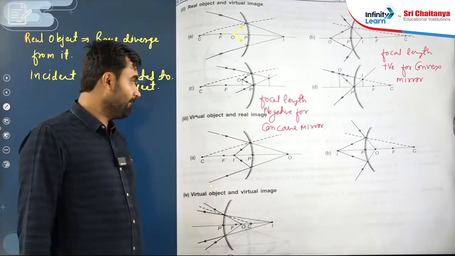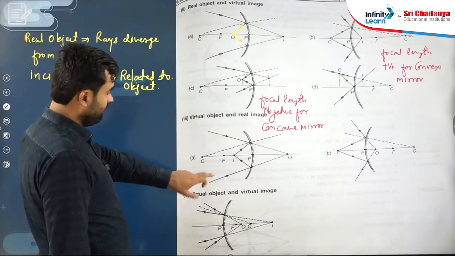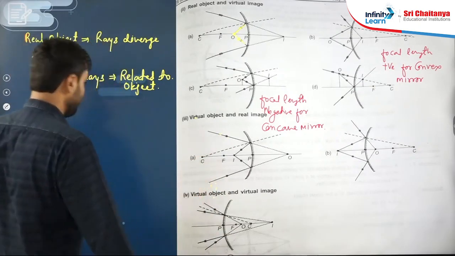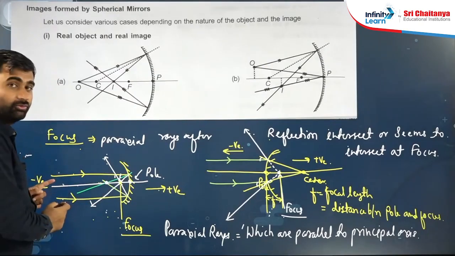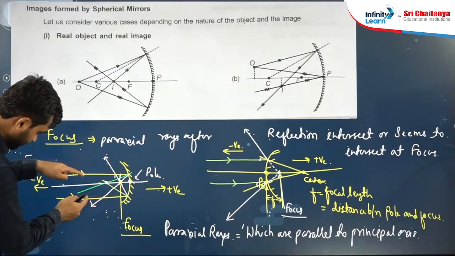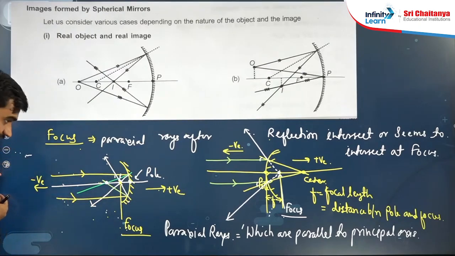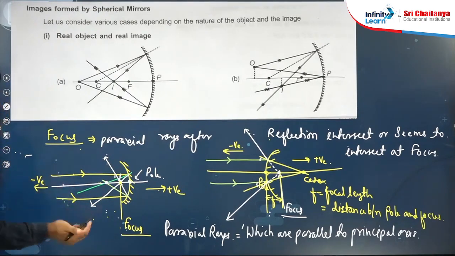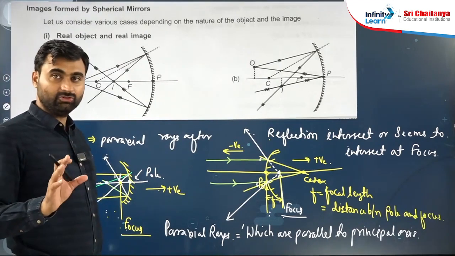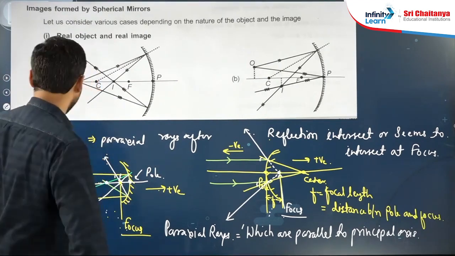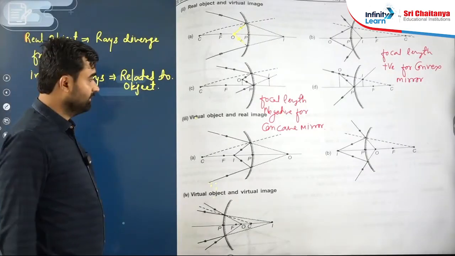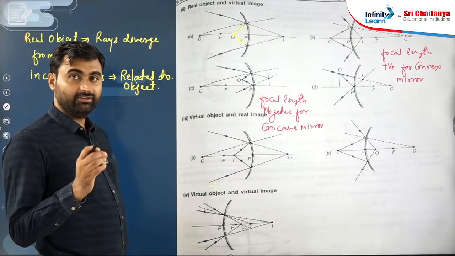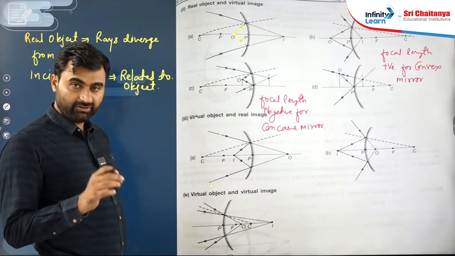Is it clear? Here they have taken rays like this, but we can use parallel rays also. If we extend these parallel rays back, where are they intersecting? Nowhere. Nowhere means we can say they are coming from infinity. Is it clear? So infinity you understood? Now next, virtual object means where incident rays do not intersect.